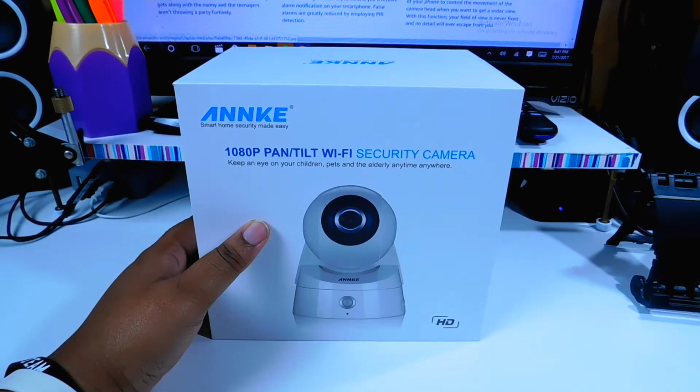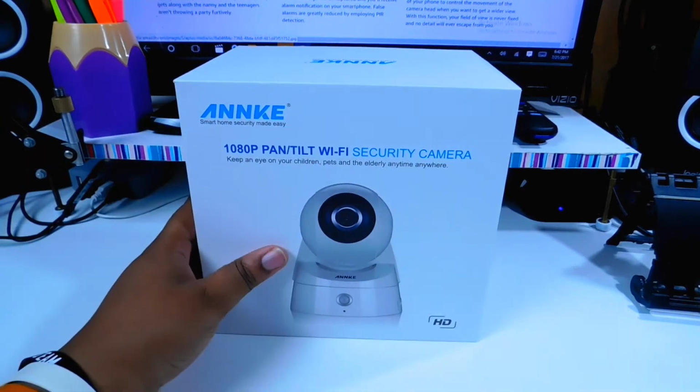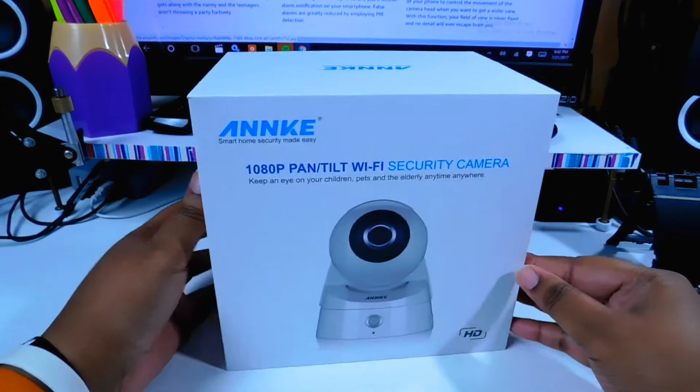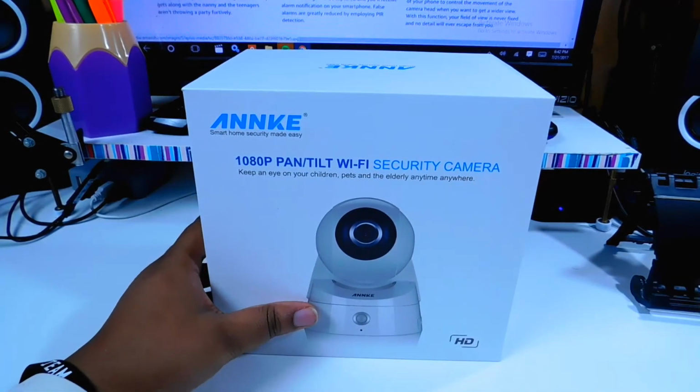Today we're going to be taking a look at this Annke, or is it Annke? I'm not sure how to pronounce it. It's a security camera, and I'll go ahead and share with you some of the features that it has.